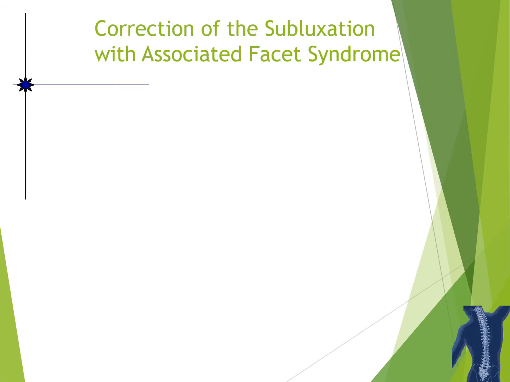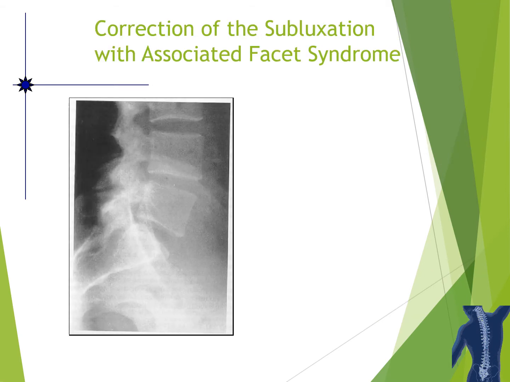My apologies for the transitions on this slide, but I'm going to try to get them all out of the way here. The picture of the x-ray on the left is a typical presentation of a patient with facet syndrome. What we see here is the lumbar vertebra, in this case L5, in an extension position. It narrows the disc at the posterior aspect and opens up the disc at the anterior aspect. And it transfers the weight bearing or load bearing from the disc to the facets. That's not a good scenario for the facets because facets were made to guide motion, not to be load bearing parts of our anatomy.